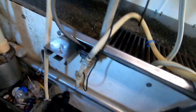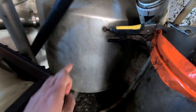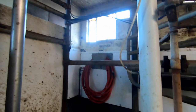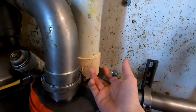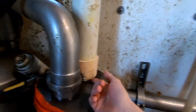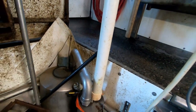And then continuing on down the line, all of the milk gets pulled into these stainless steel pipes, which then go into this barrel. There's another sensor in here that, once the milk gets to about here, a secondary pump that's right underneath this bucket will turn on and pump all the milk over to the milk house. What creates all the suction comes through right here in this thing, and there's a little plastic ball that sits at the bottom of this in case that sensor fails and the milk comes over in here. The vacuum pump will then suck the ball up into that pipe and it'll turn off the vacuum pump, so you don't suck any milk into the vacuum pump.